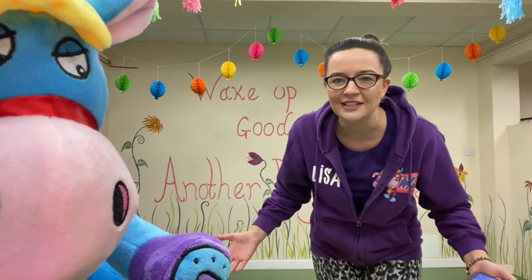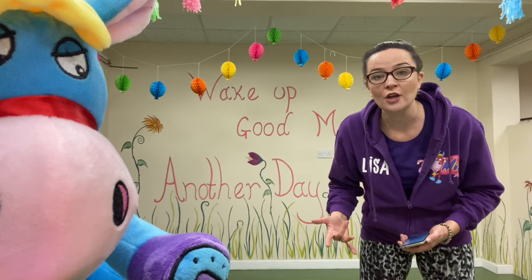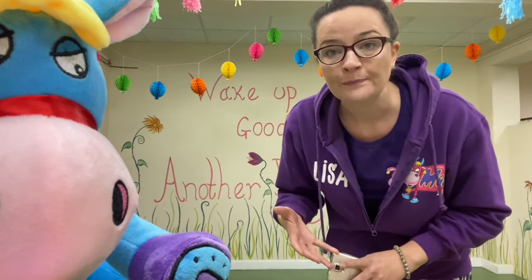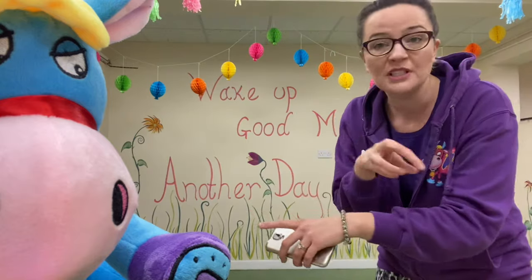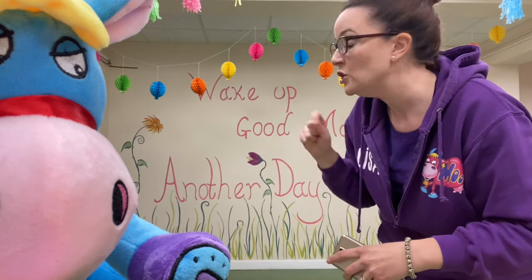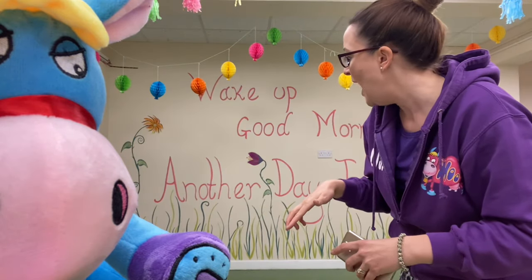Does that sound good? Yeah, you ready? So we're going to open and close as we always do. And for the bit in the middle, our superhero section, you're going to need a wiggle ribbon. You're going to need some bath toys if you have any, so maybe some rubber ducks. I've got some scrunchies, I've got my bath tap with me as well. You'll need your sensory scarves, your pom-pom, your egg shaker of course that you always need. And I think that's pretty much it.